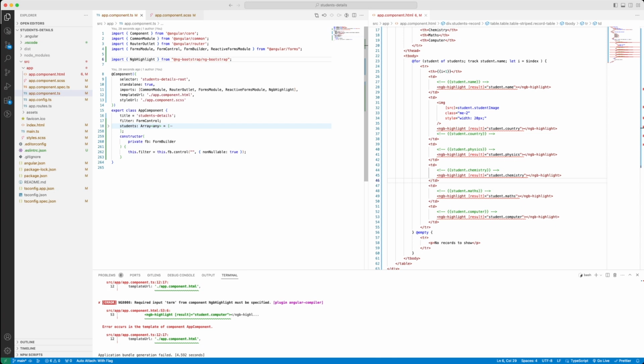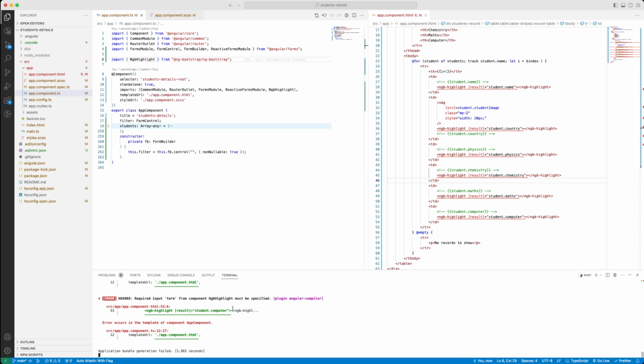Let's just put it from here. Wait for a moment. There is another property in ngb-highlight which we need to define, which is the term. The term essentially means that it will try to match the result with the term. The term is the term the user enters.